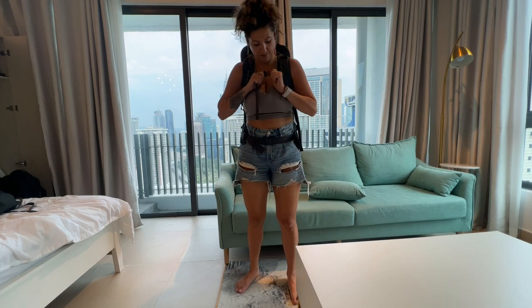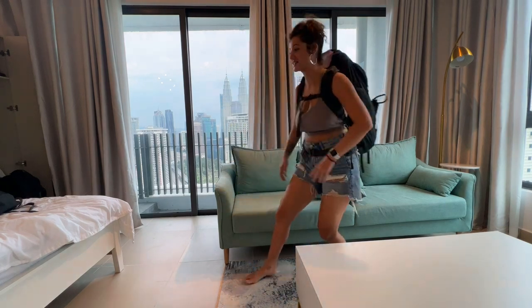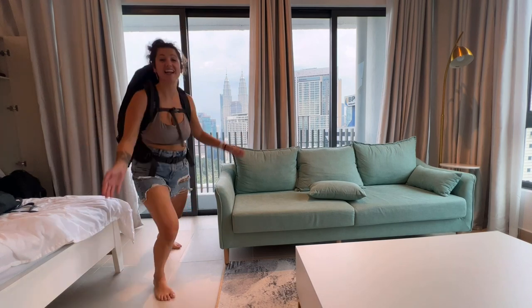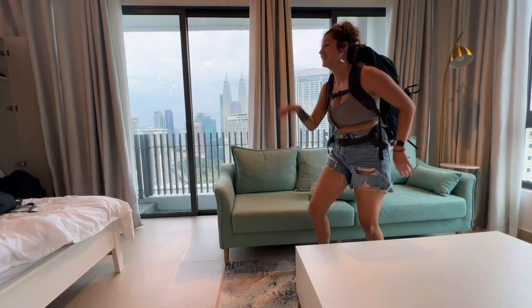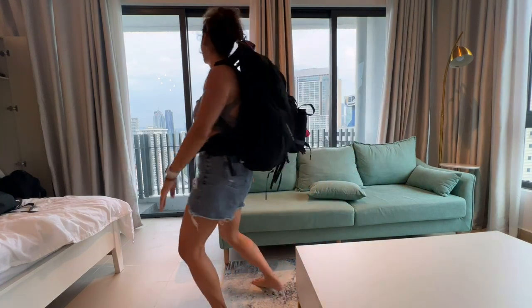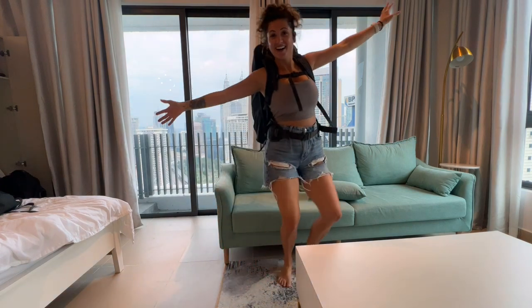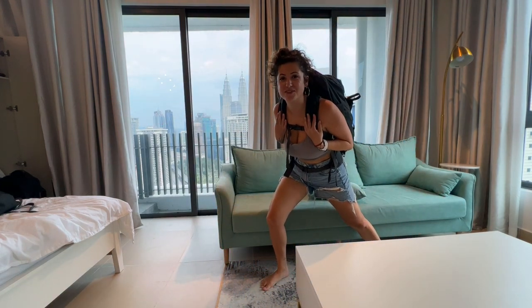And this is why backpacking is so much better than rolly bags, because of the flouncing. We're good now. We can do it all, baby. We can join a flash dance. And this is why we love the Osprey Farpoint 55.